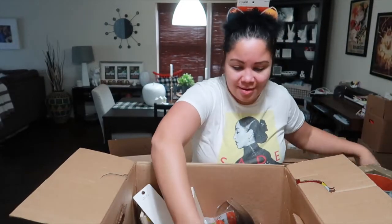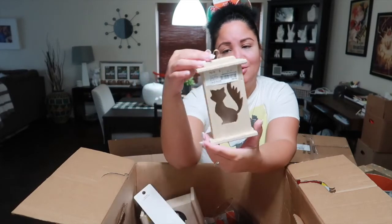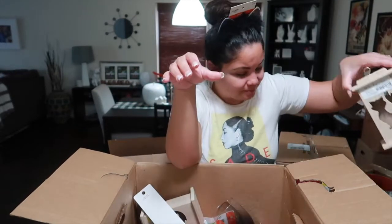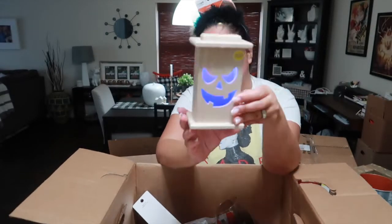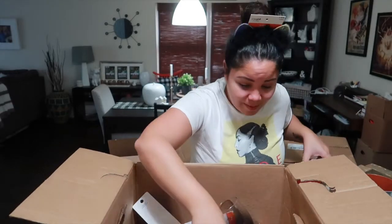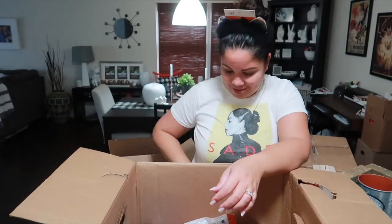This is cute — a little birdhouse, originally five dollars, marked down to $1.25, and they threw it in the box since it didn't sell. Another one of those coffee things, another little light piece — it does turn on, originally five dollars. These are good boxes for people who love Halloween! This cup is cute — 'Let's Get Smashed' — my husband's going to like this. Originally eight dollars. And some glass stirring rods — I like these for stirring little cocktails.